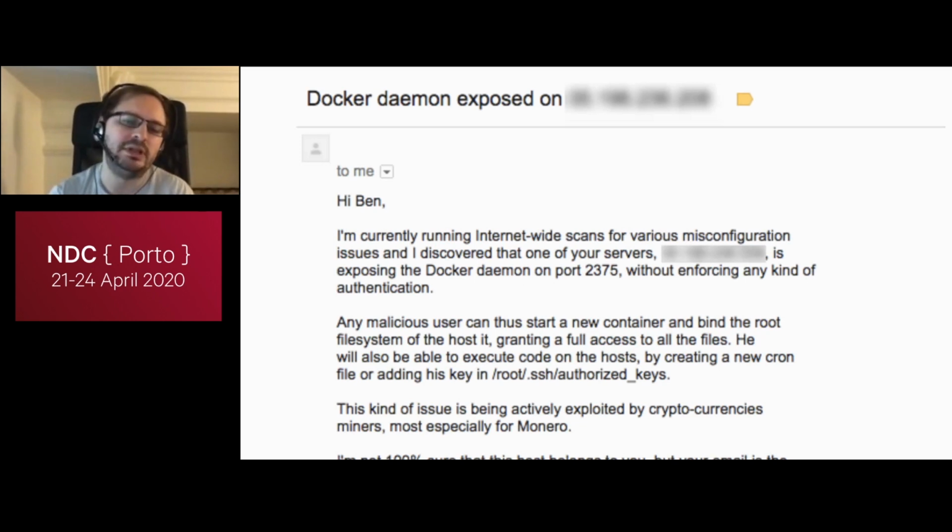There's also other capabilities that we need to be aware of and how this gets introduced into our system in the first place. So leaving Docker daemons and Docker ports open, similar to what Kubernetes does, is a great way to have someone accidentally be running cryptocurrency mining on your system.